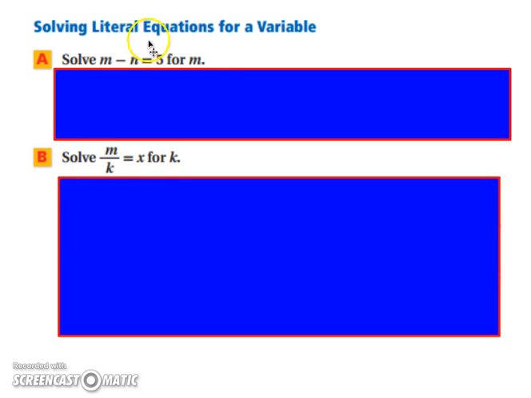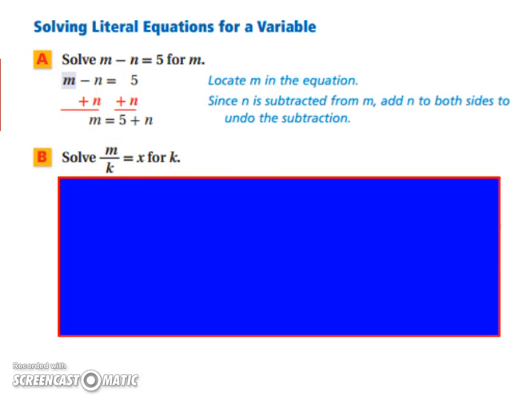So you're still going to look at, okay, well, I want to solve for m. Find your variable. Okay, there's my m. Now you want to get m by itself. So what else is on that same side of the equation as m? Well, your n is on the same side of the equation. With that hint, try to finish this problem. Don't forget to pause the video. Alright, so did you get that you needed to add n to both sides, where you ended up resulting with m equals 5 plus n?